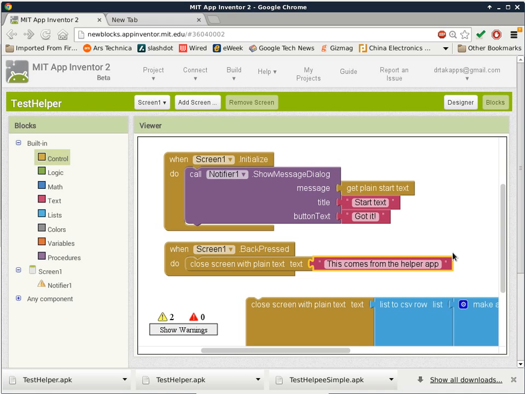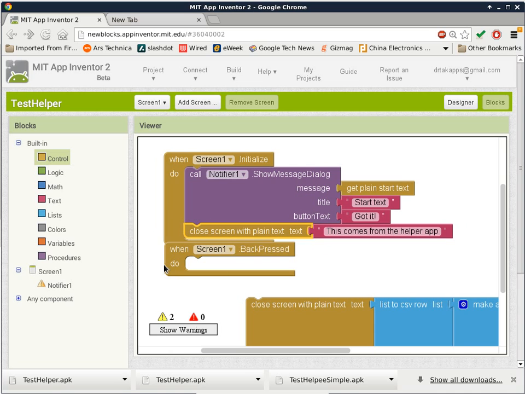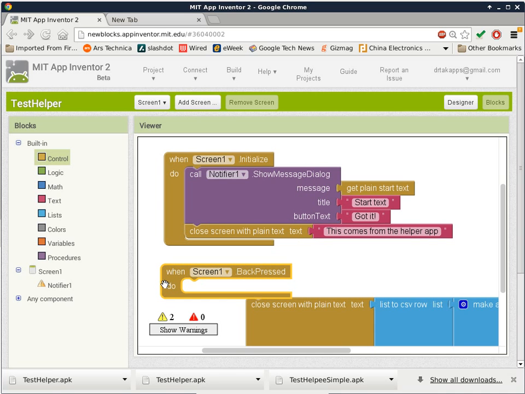And then the second one is we have to press the back button in order for the close screen to occur. So one thing you can do is to move it over here. In other words, it's within the same steps. Okay, as soon as I click got it in the notifier dialog box, it will automatically close the second app, the helper app, so that the first app will get the result.